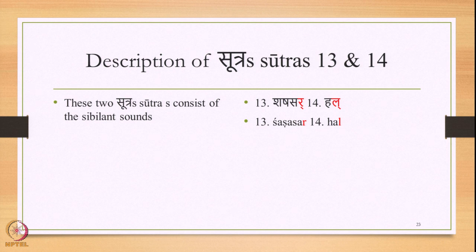So this is, in a nutshell, the description of the 14 sutras that are used by Pāṇini at the beginning of his grammar. These 14 sutras can be compared with the traditional sound inventory, and the traditional sound inventory can be described in terms of these 14 sutras. We also note that the sounds are rearranged. In the traditional sound inventory, we start the consonants from k, kh, g, gh, ng, and there is a row-wise arrangement. That is how we read it. In this particular set of sounds known as the 14 sutras, we however see that the arrangement is different. It is primarily the column-wise arrangement, and the purpose will become clear later on.